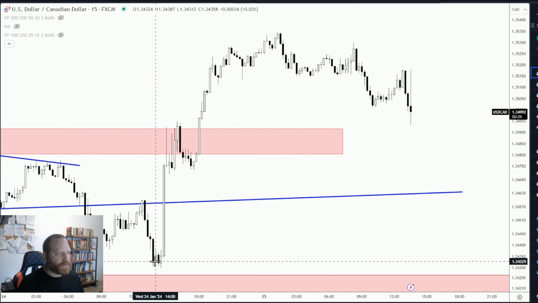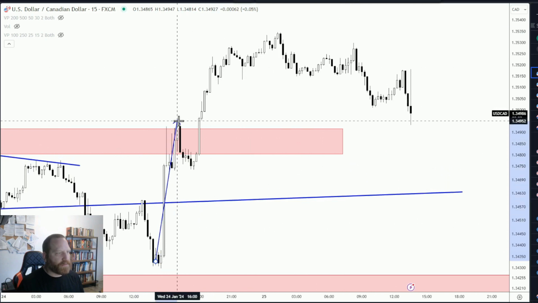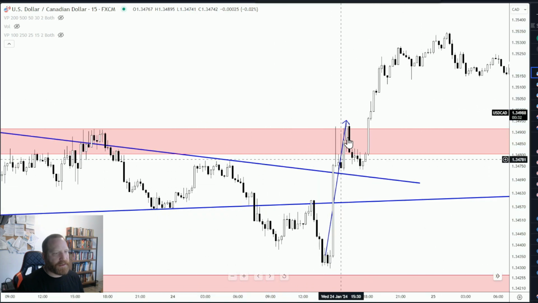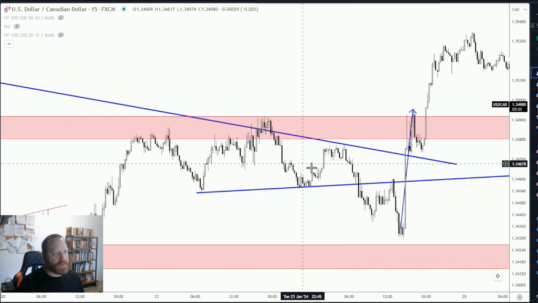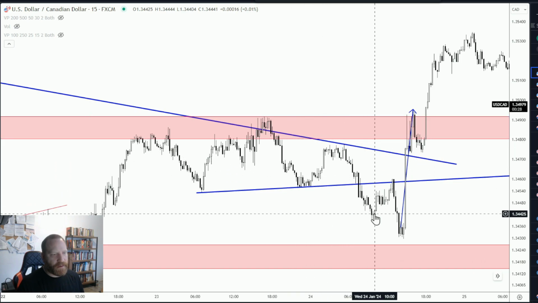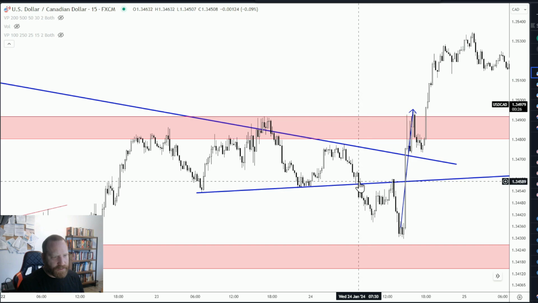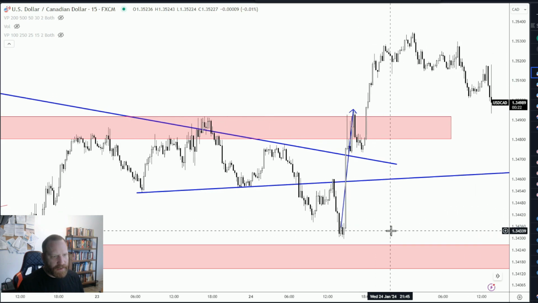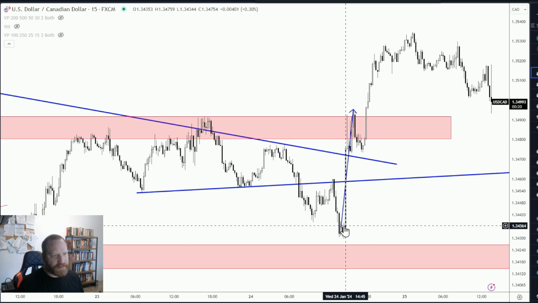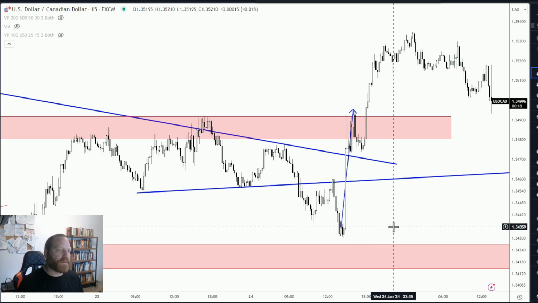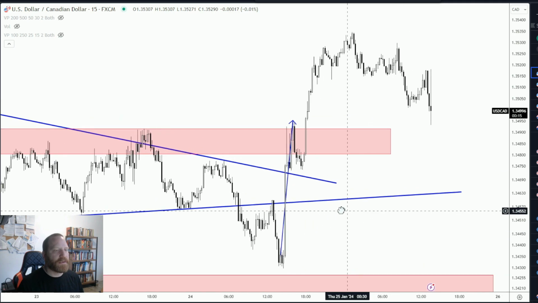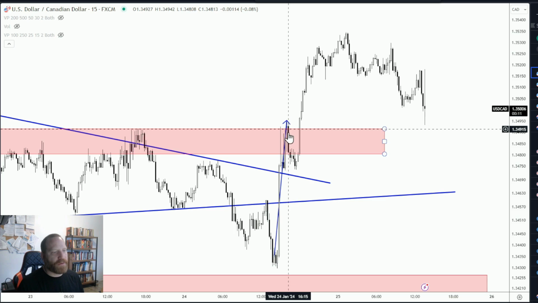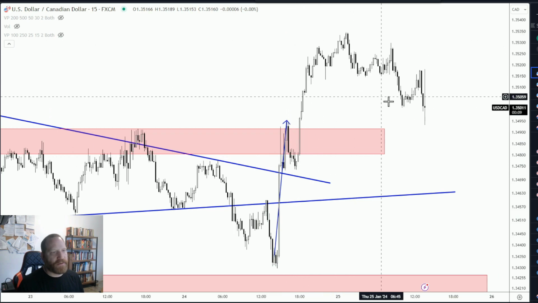Basically, structure to structure. So this structure here meant the fact that it broke this aggressively and it closed. If you remember, I had shorted here, and I had shorted at the bottom here. So I got dragged into this one, and it got closed with a loss. And then the market broke out, tested, and then went back on.